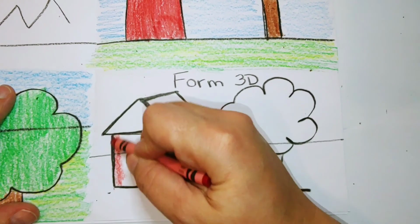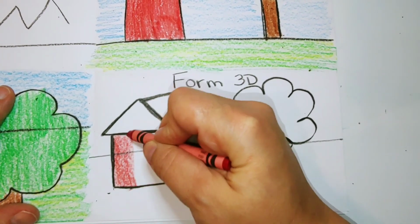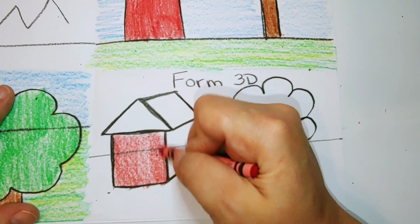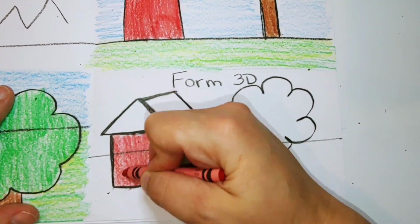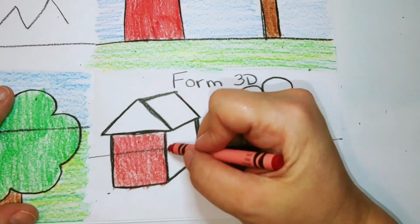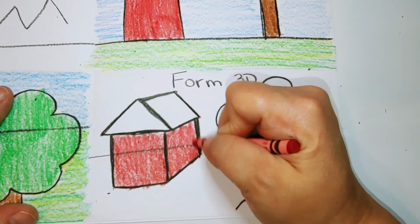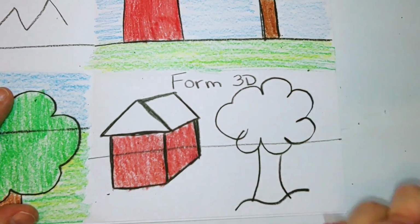Then we're going to color everything in the same color as before. Red for the square, brown for the triangle and the trunk of the tree, and green for the top of the tree. Also blue for your sky, and green and yellow-green or green and yellow for your grass.